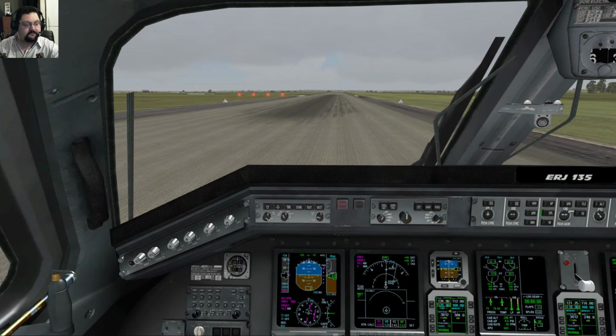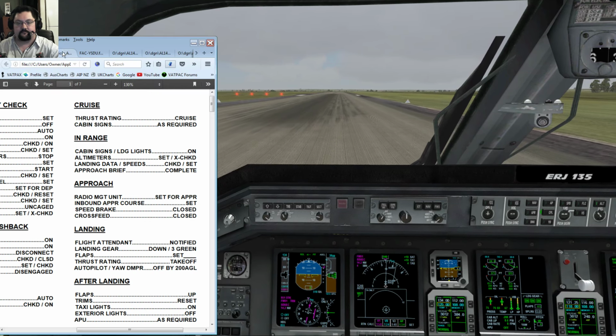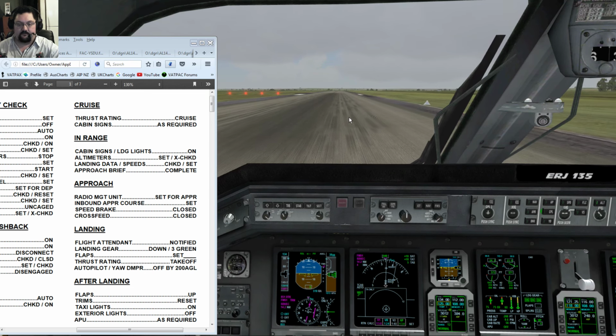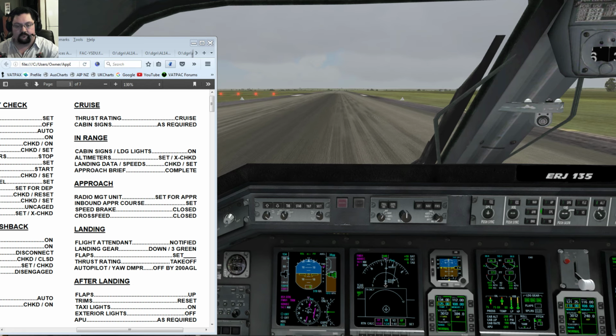Cool, now we come off Alpha. Flaps up, trim reset. Trim. That's your light.